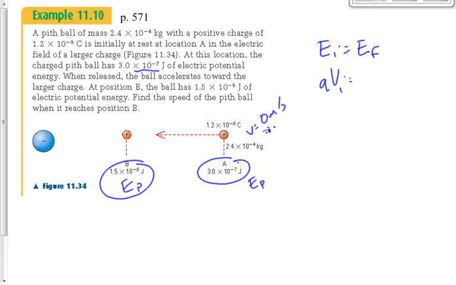So the car is going down the hill. We're picturing it, right? It's at rest. We know when it's at rest, it doesn't have kinetic energy. We know it's at the top of the hill, so it has potential energy. That's exactly what we've written down here, except that it's qV instead of mgh.